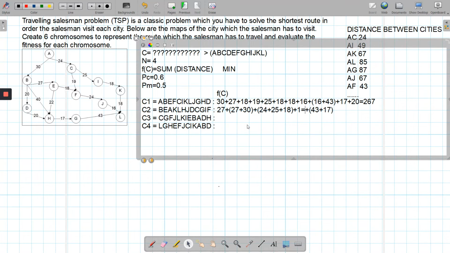You can see here, because this one, travelling salesman, have a problem of there is no direct path, okay, because you select random city to become after the sequence. If you don't want to fail in this one, you have to guide your algorithm to create a chromosome based on guidance. Okay, like as I said, if I am in A, then what is the next state, whether to have B or C? Then what if you are in C, what is the next state, I or F? If you are in K, it will be this one or this one. But that one also you will face another problem.